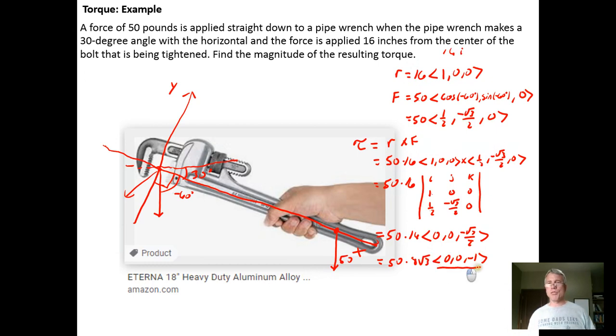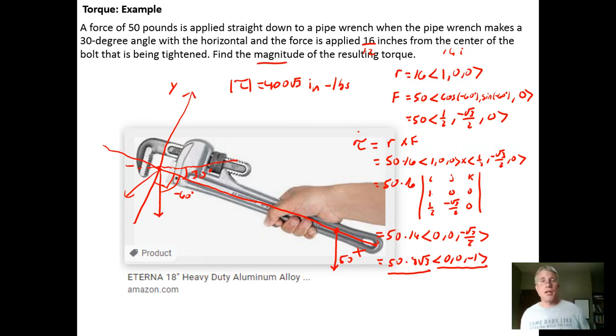And because, like before, this is a unit vector, the positive scalar out here is going to be the torque. So the magnitude of the torque, tau, is just going to be 50 times 8, which is 400, times the square root of 3. And again, I calculated this in inch-pounds. We would need to divide this result by 12 to get it in the standard foot-pounds, because all we would be doing is going through everywhere in the calculation and dividing that 16 by a 12 if we wanted to convert it into a foot-pounds calculation.